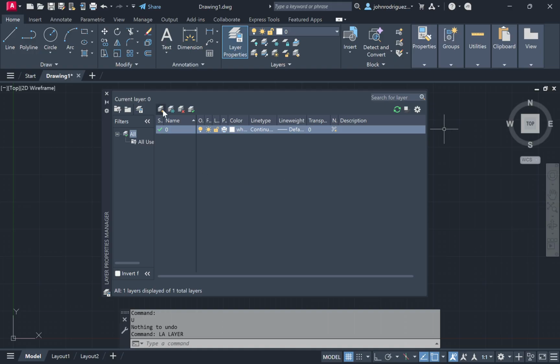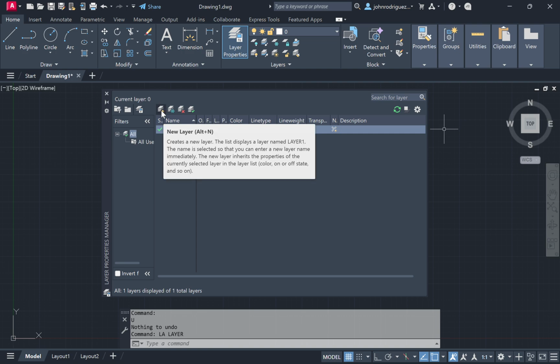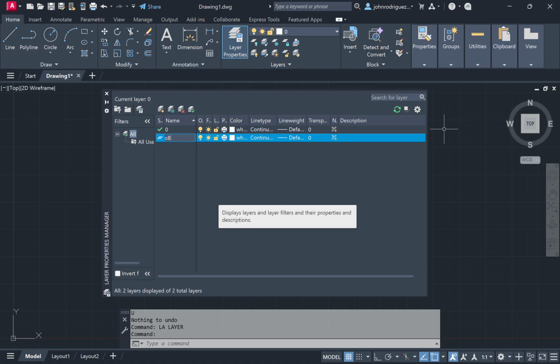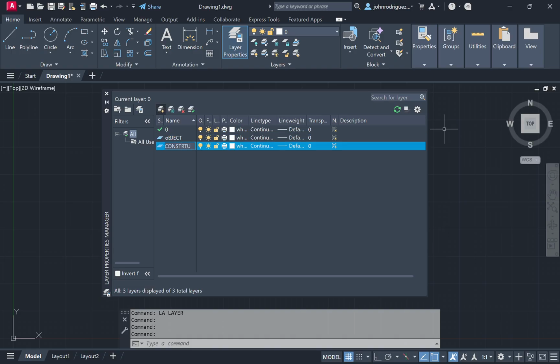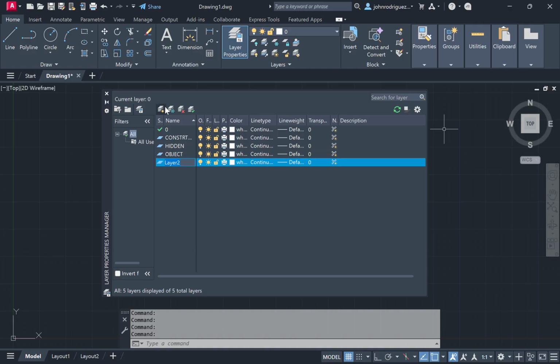To create a new layer, we're going to click this icon here. If you scroll your mouse over it, it'll show up and say new layer. We click and then type the name. Click new again and type the name for all of your layers that you need. If you click off of it and you put the wrong name, you could just click on it and click on it again and type in your correct name. Okay, we'll just fix this since we're here. Capital O. All right. Hit another new one.